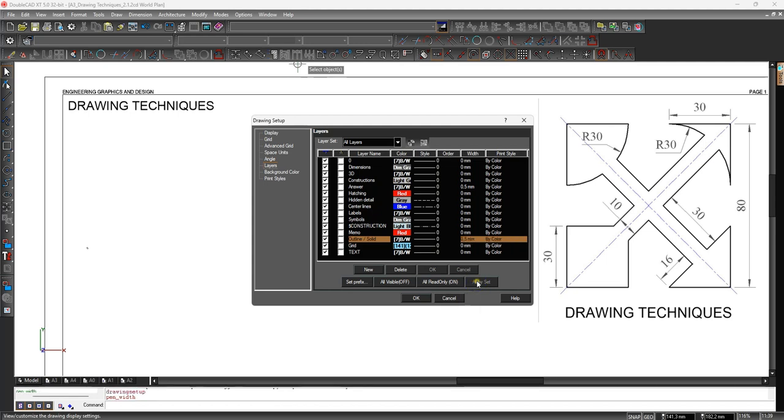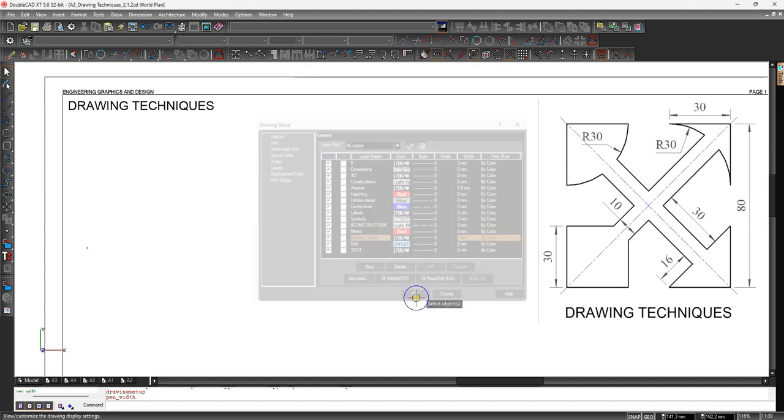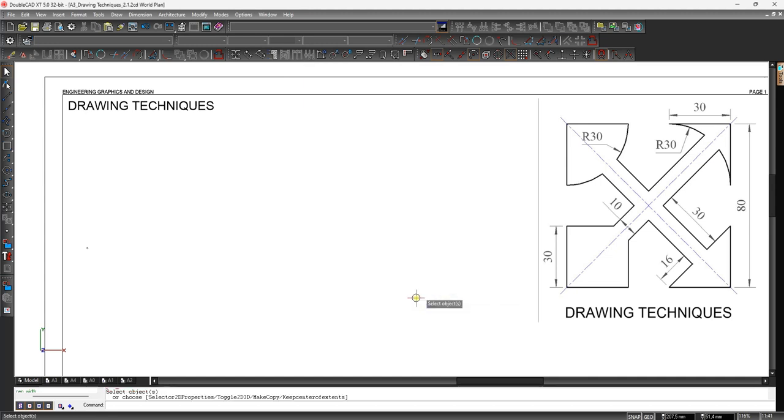But for the purpose of the demonstration, a 0.5 will not show as clear on this recording, and therefore I'm going to set my solid outlines to 1 millimeter so that it is just that much clearer for you to see the outlines. Once I'm happy with everything that I've set up here, I'm going to click on OK. Now I'm ready to start drawing.